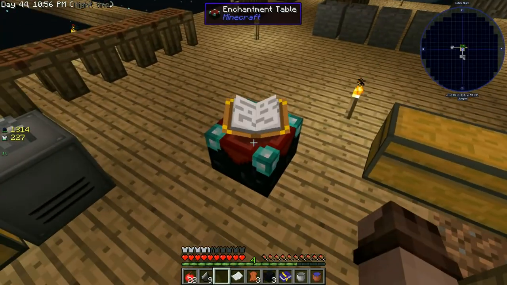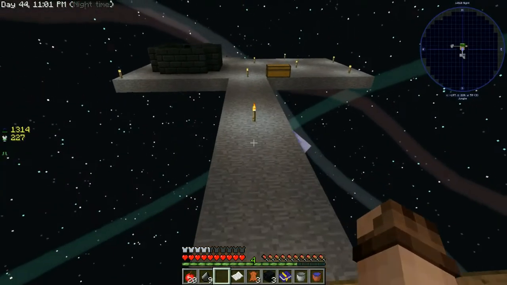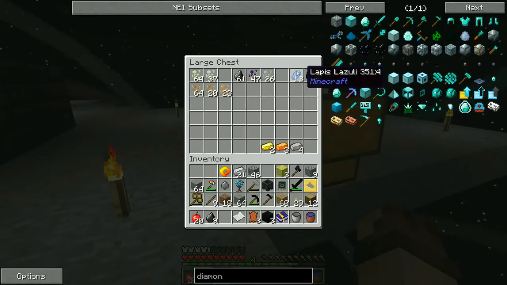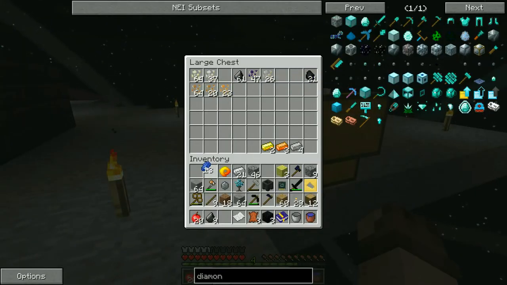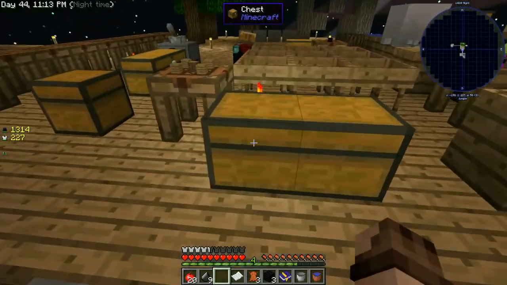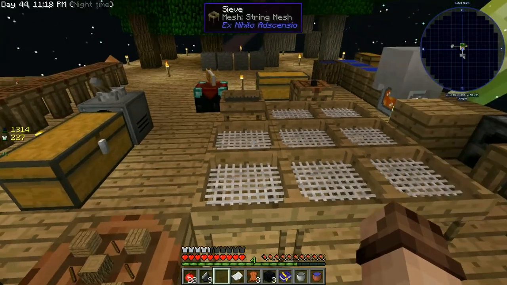Woo! Now, lapis. We should have some lapis hanging around somewhere. I can't remember where to dump it. So we're going to need lapis. And wow, I almost moused right over the lapis. Noob. So we've got the lapis, and then we need a mesh.